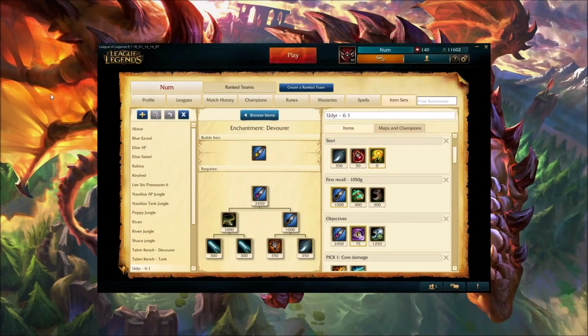Hey guys, I wanted to show you my new favorite way to play Udyr for patch 6.1. It's going to be Devour Phoenix, and if you want to see an example of this build, I just posted a video of me going 13 minutes and 46 seconds, say to Devour. So if you want to see that, you can click over here, and it'll take you to that video.